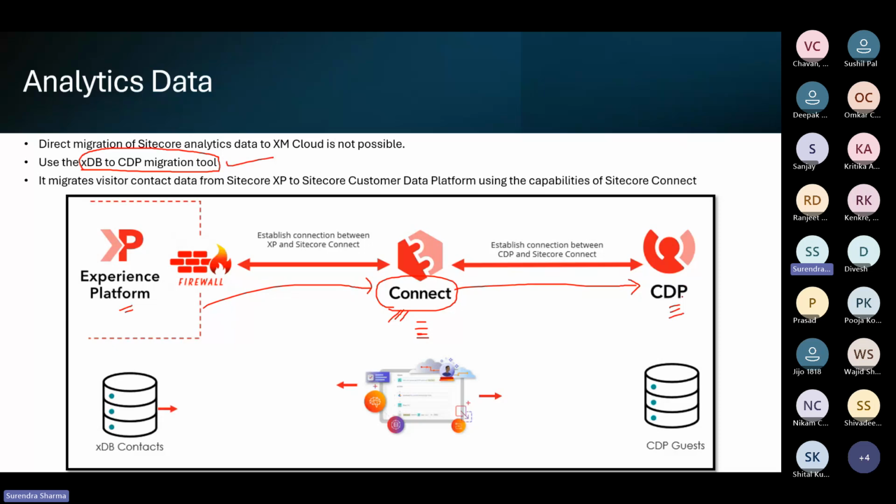On the CDP side, you have to provide the client ID and client secret. Just provide them, and it will automatically migrate all your contacts from the XDB to the CDP. So for analytics, yeah, you can use this trick.